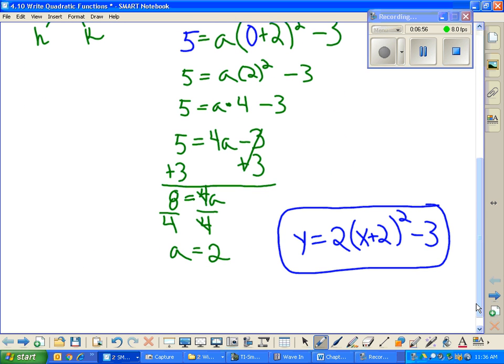When you say simplify, what were you thinking? You can't do that. You'd have to FOIL x plus 2 first. So you'd FOIL and then distribute. You could switch this into standard form. That's a nice thought, but it said vertex form, so that's why I'm done. But you would FOIL x plus 2 times x plus 2, distribute your 2 in, and then subtract 3.